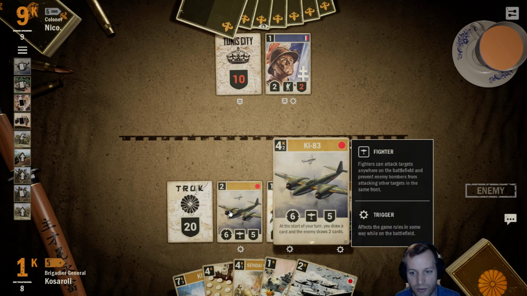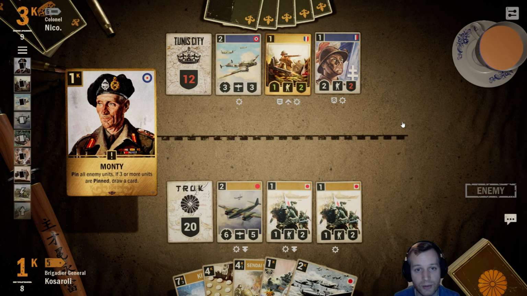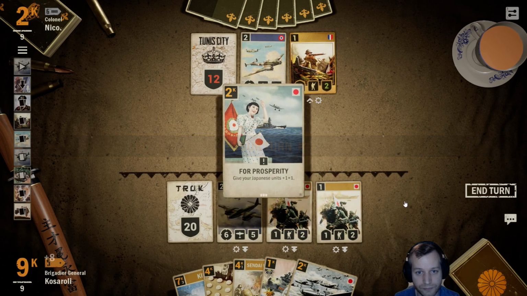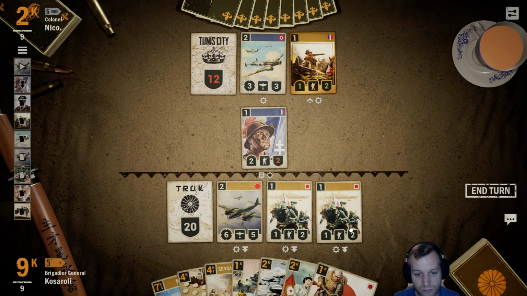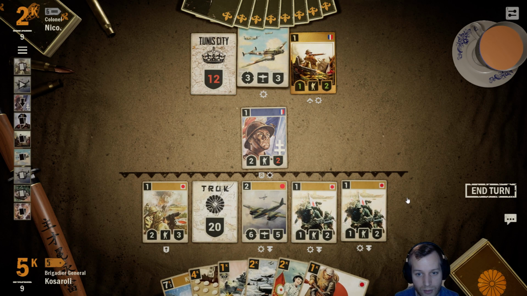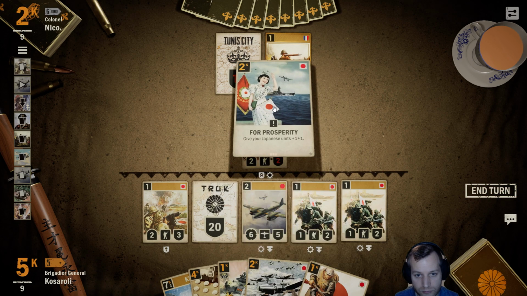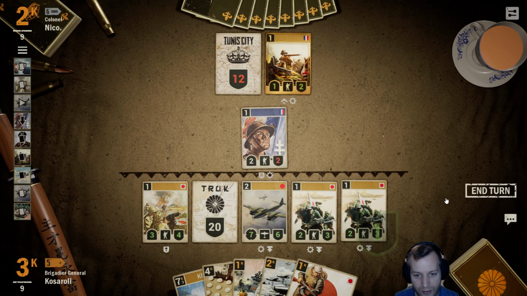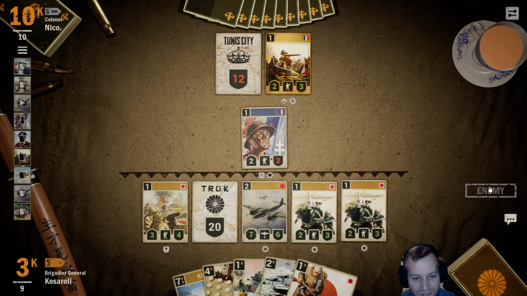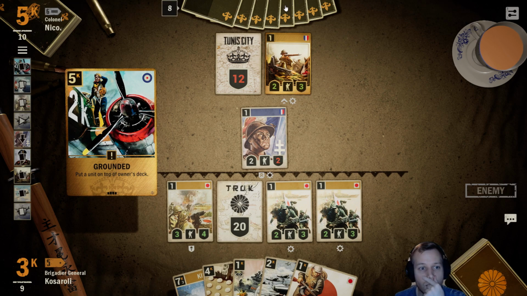Good old Ki-83, gonna let everyone draw all the cards in the world. Ooh. Yep. That's a good one. Sendai. That Monty was just so good. Let's get the Sendai out of carpet bombing range for whatever that's worth. We're going to be drawing cards, hopefully, as well with the Ki. And we do have Enigma, so. Interesting.